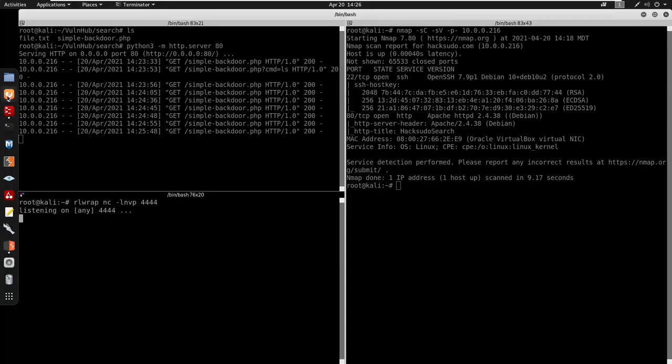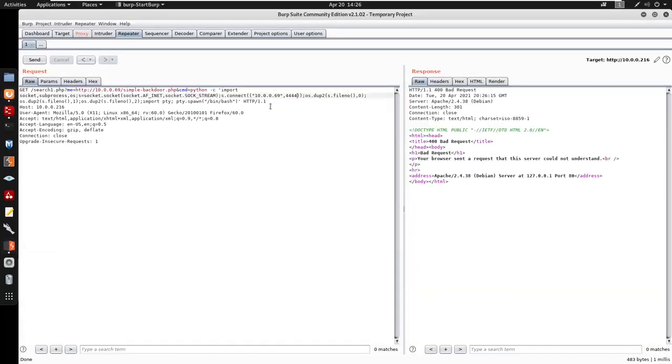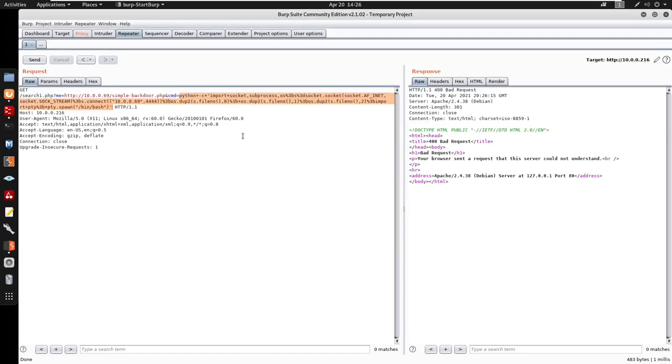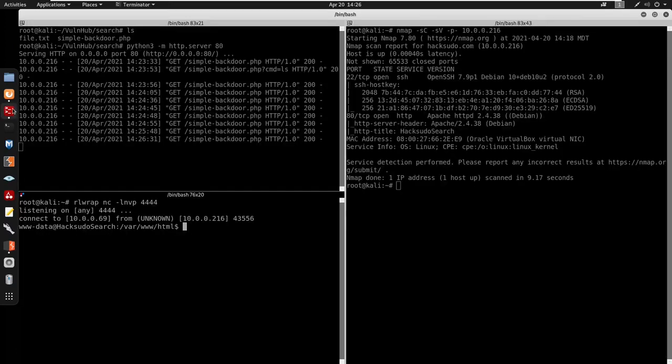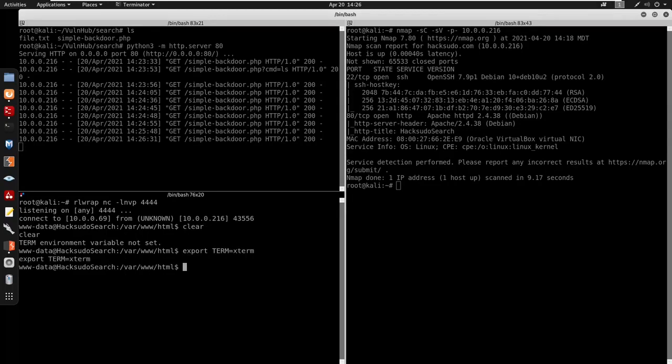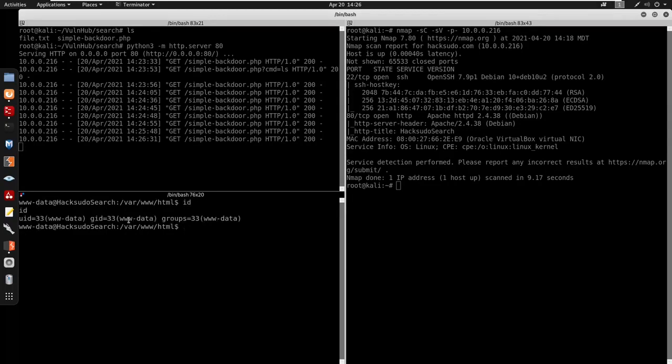Looking at this, does it seem like we get our shell? Let's try to URL encode this. Send that, and we do get our shell, right? So that's the first way to get the shell. We can just do export TERM=xterm, and we are www-data, right?